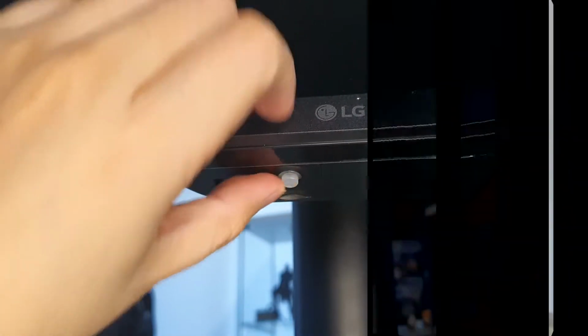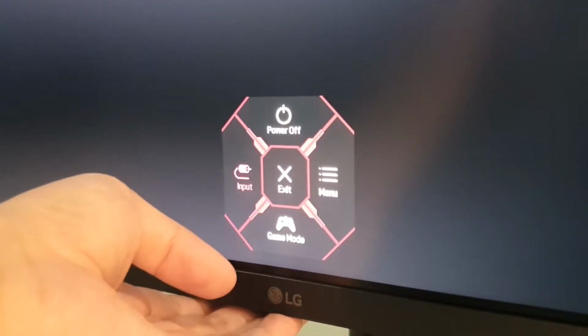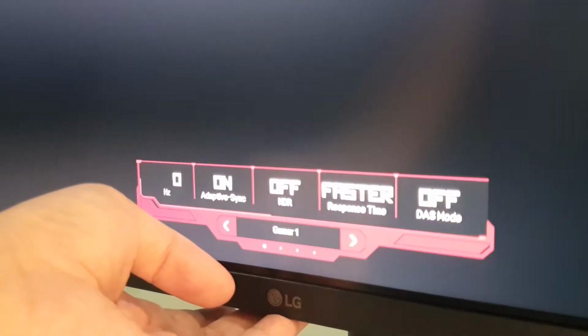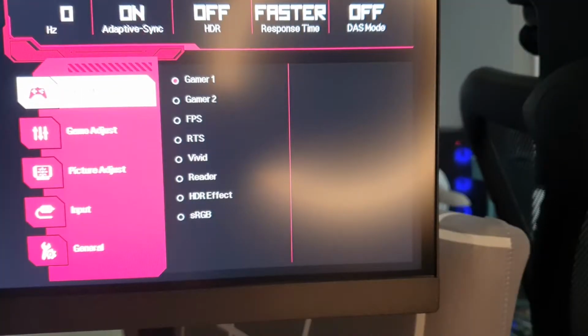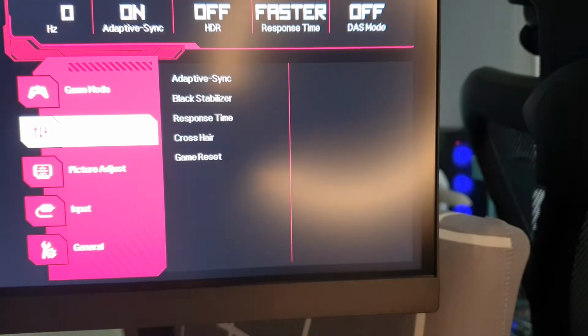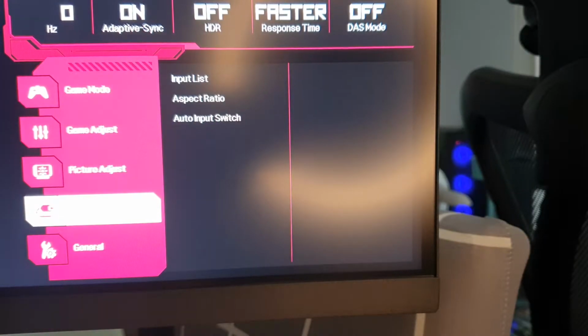Hitting the button allows for quick settings like power and gamer modes, but you also have more options, which changes the alignment of the settings menu to the right of the screen. Now, what you can select there is pretty standard for most gaming panels, and it is something you can fiddle with until you get the display settings you eventually want.